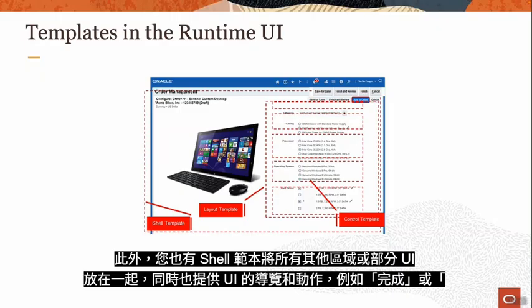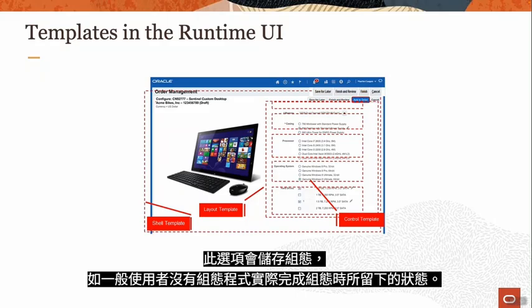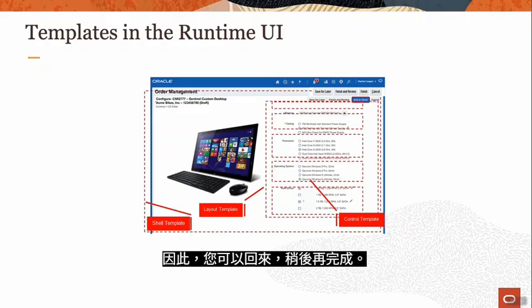Actions that an end user can select at the UI level include Save for Later. This will save the configuration as is, left in the state that the end user was in without actually finishing the configuration, so you can come back and finish it later. There's also a Finish and Review option. The configurator engine finishes and then navigates the end user to a review page where all the selections are displayed for final review. There's also the Finish function.